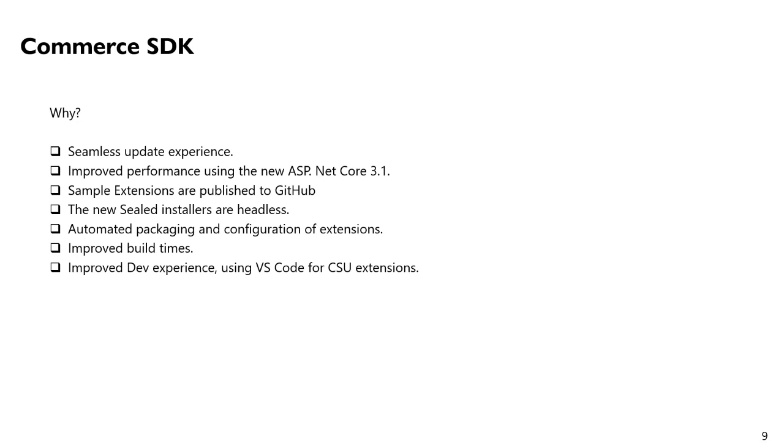Another good thing is that whenever you update, say your core application like the cloud scale unit is 10.20 and you update it to 10.21, it's not necessary that you update your extension. You can update the extension whenever you want. Same thing with the modern point of sale. Previously, if you wanted to change from 10.20 to 10.21, you had to repackage. If you have an extension, you have to repackage it, bundle it, and create a new installer.